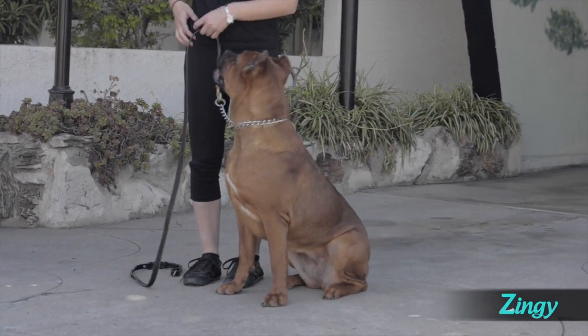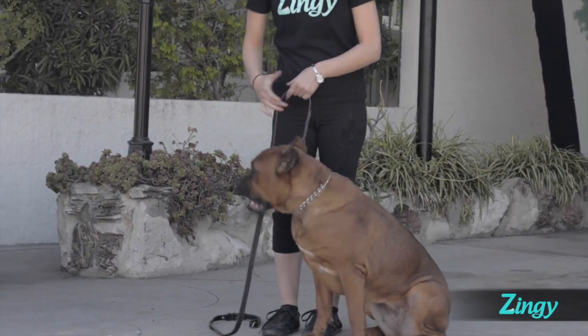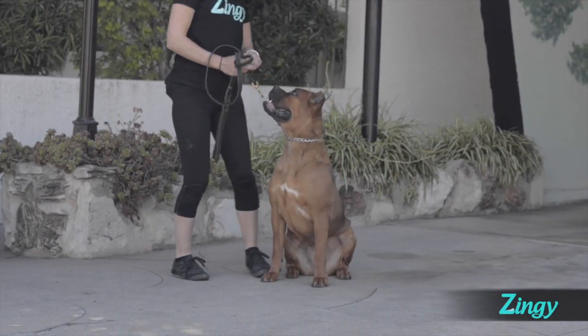As soon as the dog sits, praise him with a good. At this point, you can give the dog a treat as well if you like. If the dog gets up, say no, sit. Add pressure and gently push their butt down. As soon as they sit, say good.